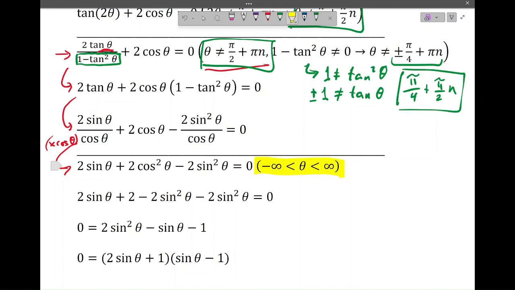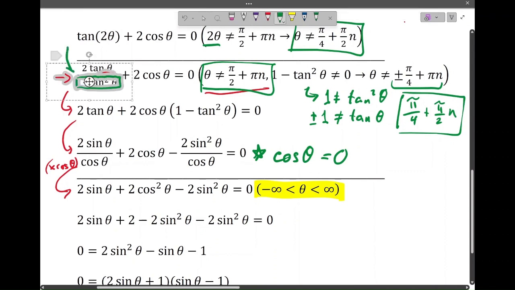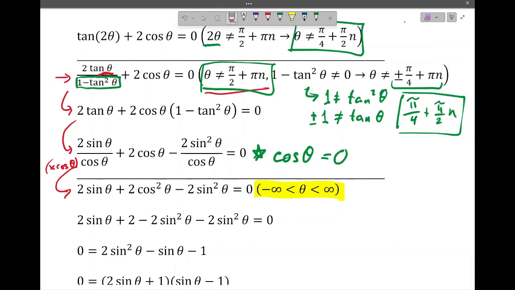Okay, we had to remind ourselves though that this step is only okay so long as cosine of the angle is not 0, because that's when you possibly get extraneous solutions, right? That's when you have to check: when you multiply by something that could be 0, in this case cosine of theta, or you divide by something that could be 0, or introduce a fraction, which is basically dividing. So once I rewrite it as a fraction, I'm now adding in division by a variable. So this is when we have to be careful.